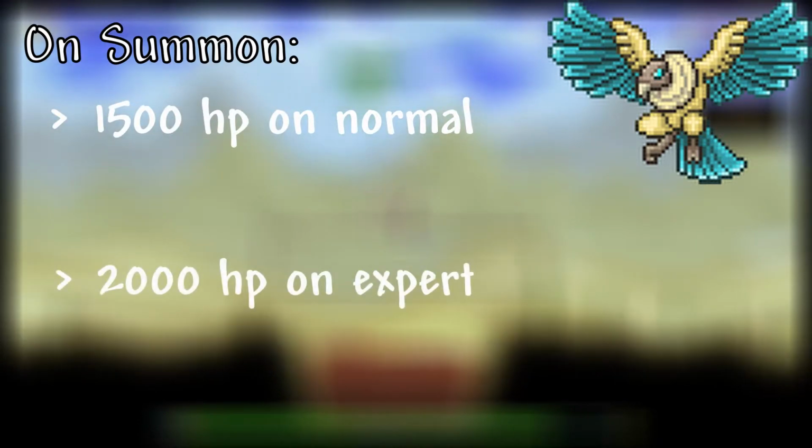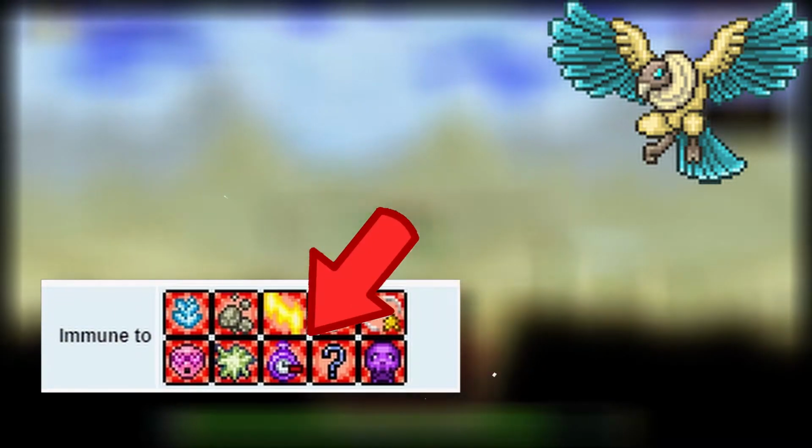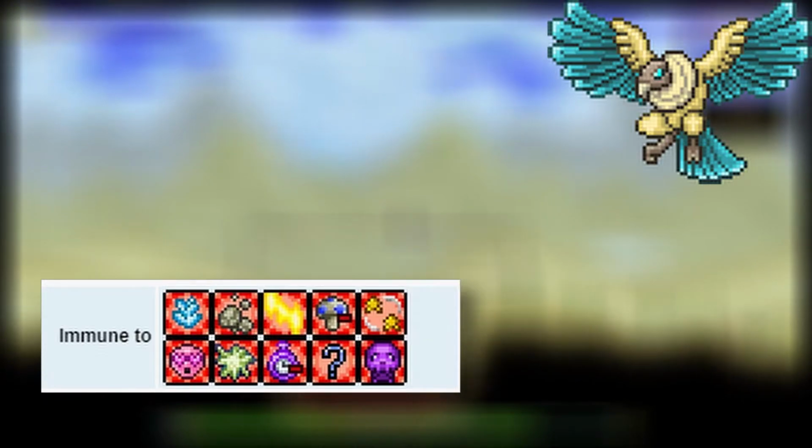On summon, the Grand Thunderbird will have 1500 HP on normal mode and 2000 on expert mode. The Grand Thunderbird is immune to Ooze, Distorted Time, Charm, Stunned, Confused, Paralyzed, Stoned, Frozen, Insanity, and Fungal Growth.